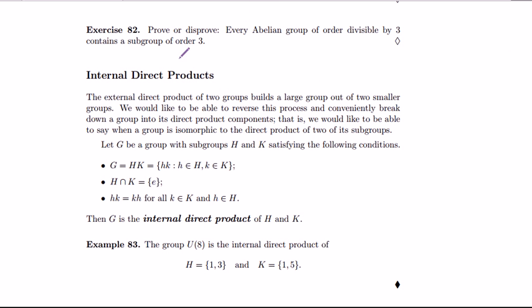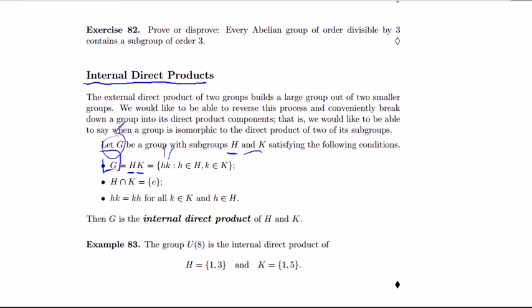So we've talked about how to build up larger groups from smaller groups. Now we're going to show how to recognize when a group can be broken up into two smaller groups. Okay. So let's consider a group G, and suppose it has two subgroups with the following properties. That G is equal to the set H times the set K. What that means is that I can express any element of the big group G as a product of an element in big H times an element in big K. Now there might be more than one way to express it, but it is possible to express G as a product of group elements in this way.